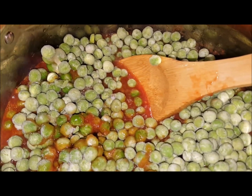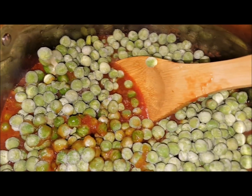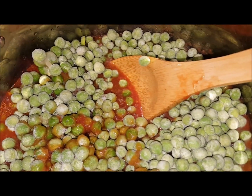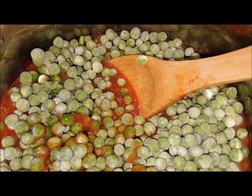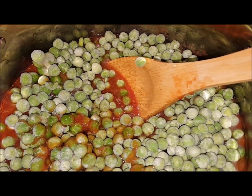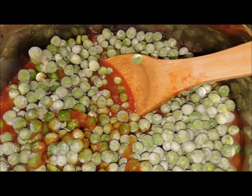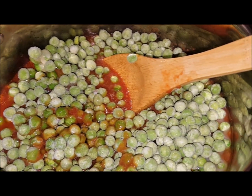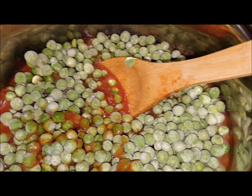And with that being said, try to cook your guisantes in a stainless steel pot if you can, okay? Because the acid of the tomato, if you put it in an aluminum pot or a cast iron pot, kind of reacts with the iron, and there's a metallic taste that comes out. So try and cook it in a stainless steel pot. We're going to add 1 tablespoon of sugar.